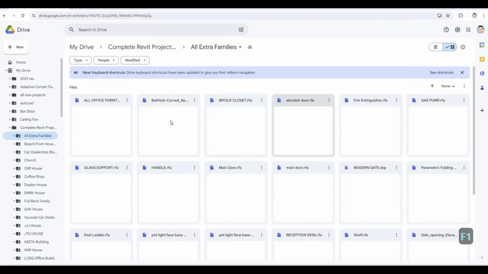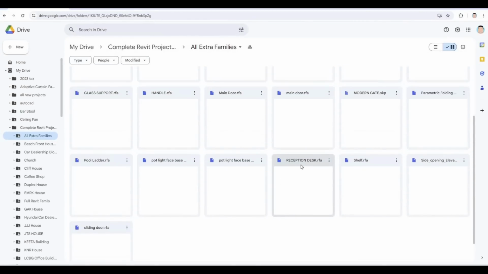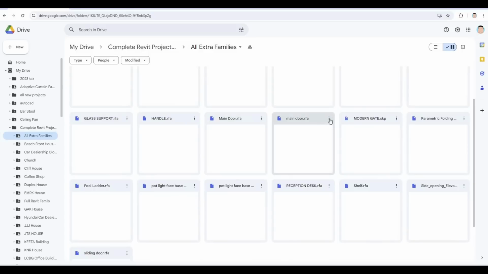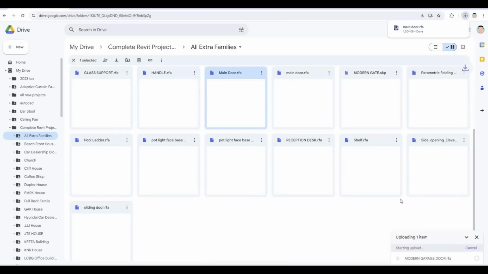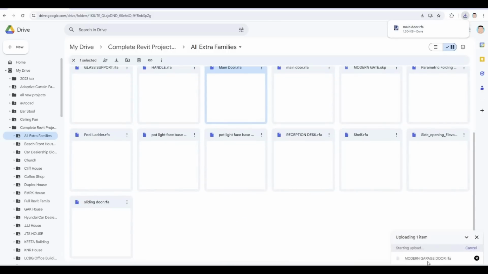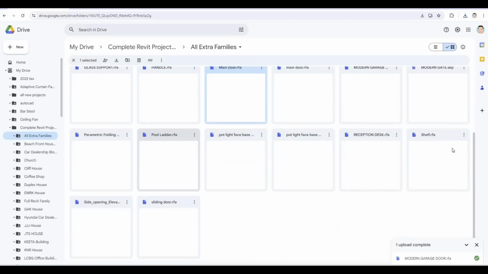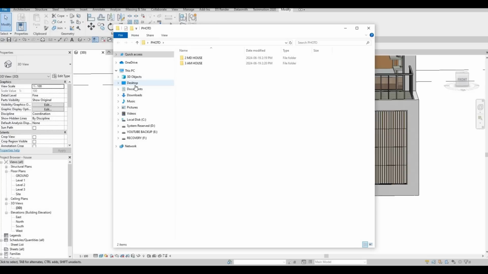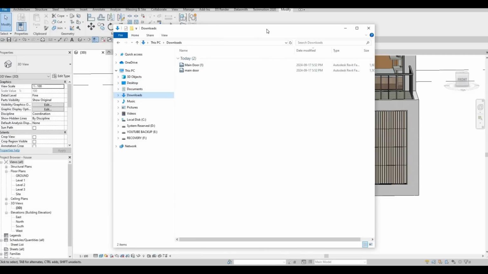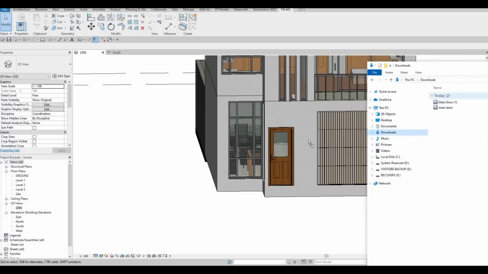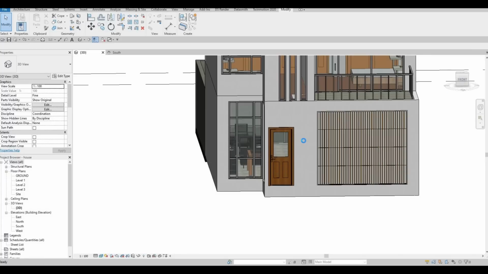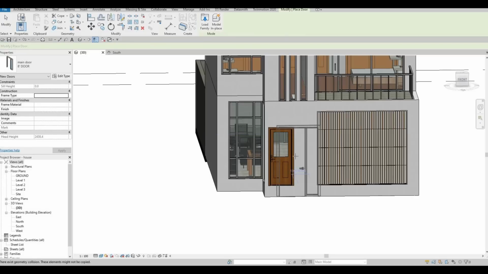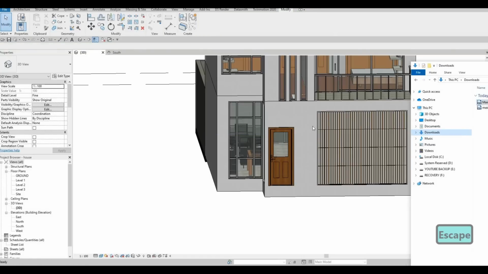So I'm here now, and we just need to get the modern main door. So we could use this main door, download, and then maybe this one as well. We could check which is better. And then here, modern garage, as you can see, I'm downloading now. So just check this one out. That's the one that I use for the garage door. And then once it's downloaded, you can see we could just drag and drop. This is a bit big, so I'm gonna use the other one.